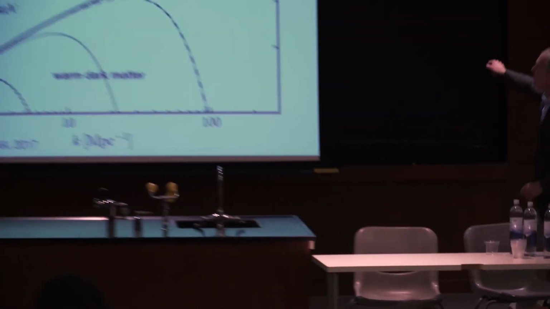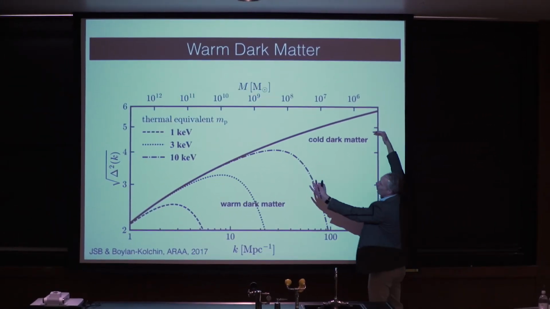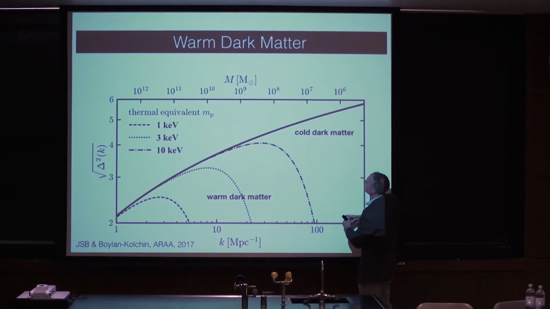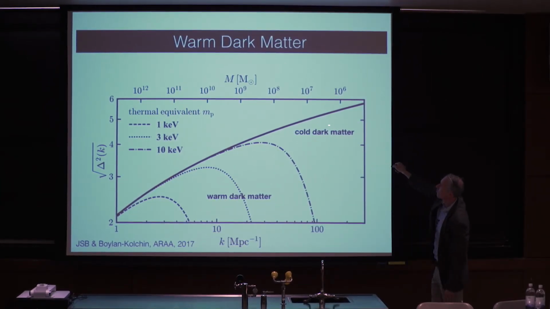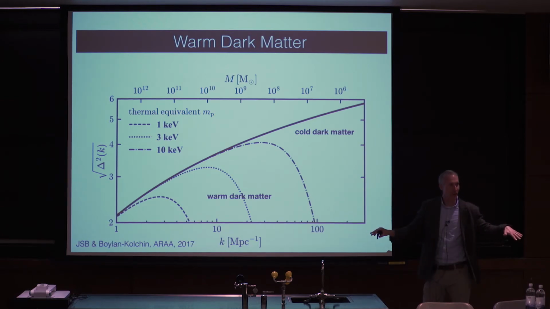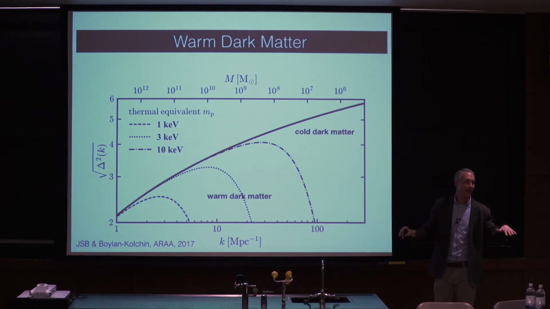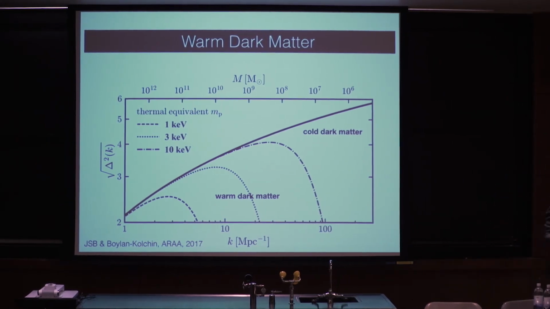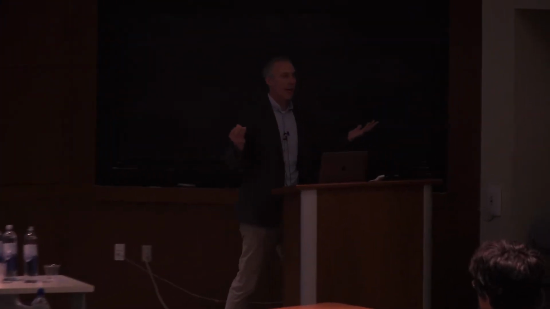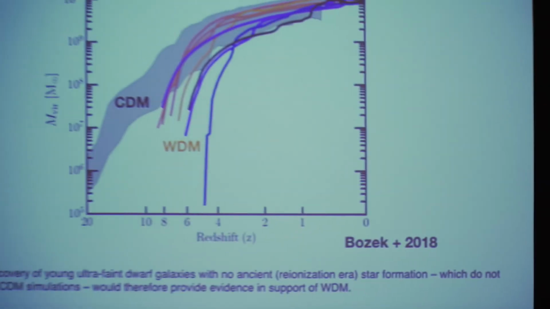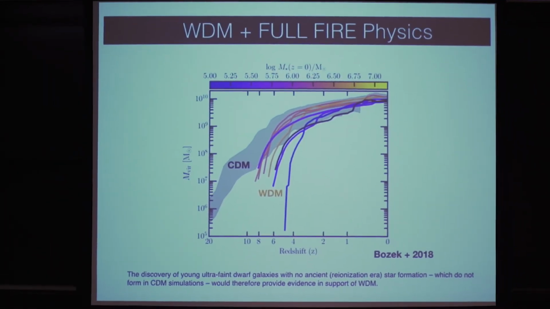The point is, imagine you go to high redshift, so you take all the lines down by a factor of 5, and only this line is above 1. You have to be above 1 to collapse. If you take this down by a factor of 5, nothing is above 1, so nothing has collapsed at any mass scale yet. So you don't even have to do any astrophysics, really. You just count collapsed objects. In principle, it's pretty robust. We did all the astrophysics here because it's cool, but you didn't really have to. You sort of knew what you were going to get.